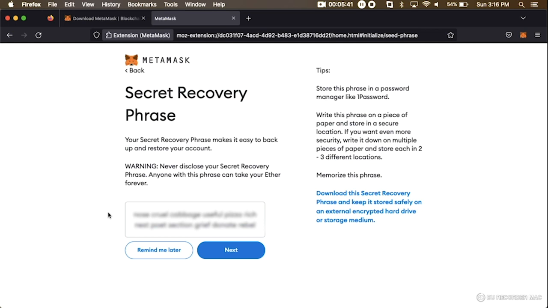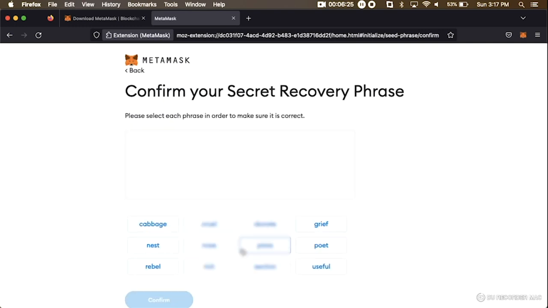But what you would do at this point is copy this 12-word phrase down. Click next, and they'll ask you to confirm the recovery phrase, so you input it.